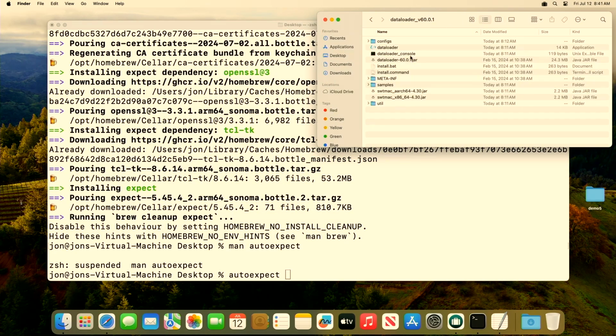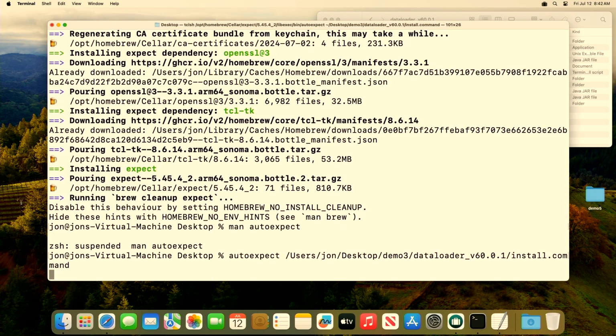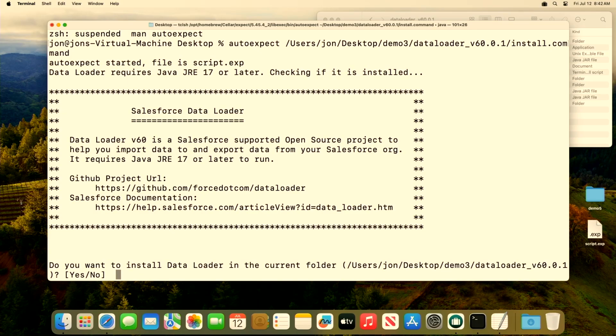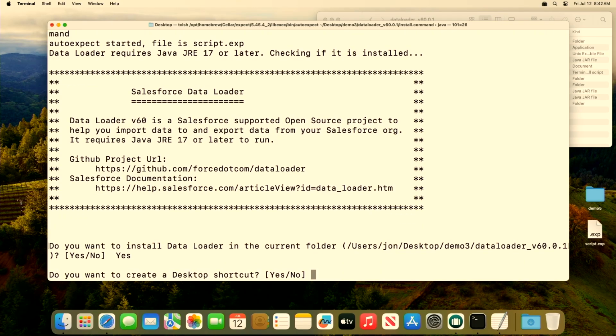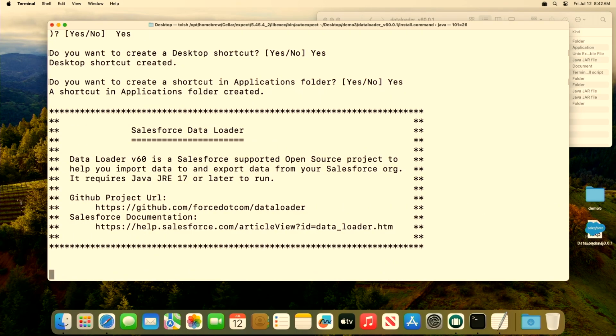I'm just going to drag in that command file and drop it right in there. It's going to walk me through the installation of data loader again, so I'm just going to go ahead and do it. I'm going to type in the word yes. Sure, yes, yes.